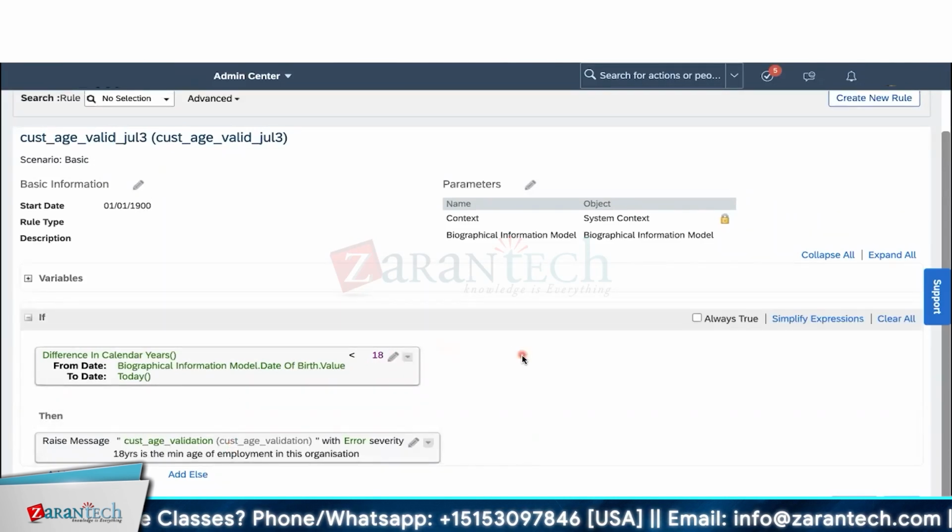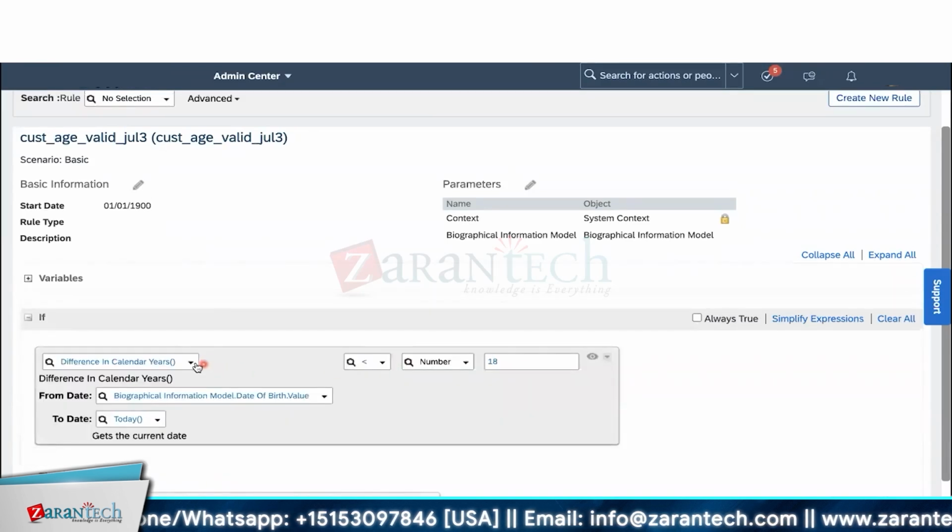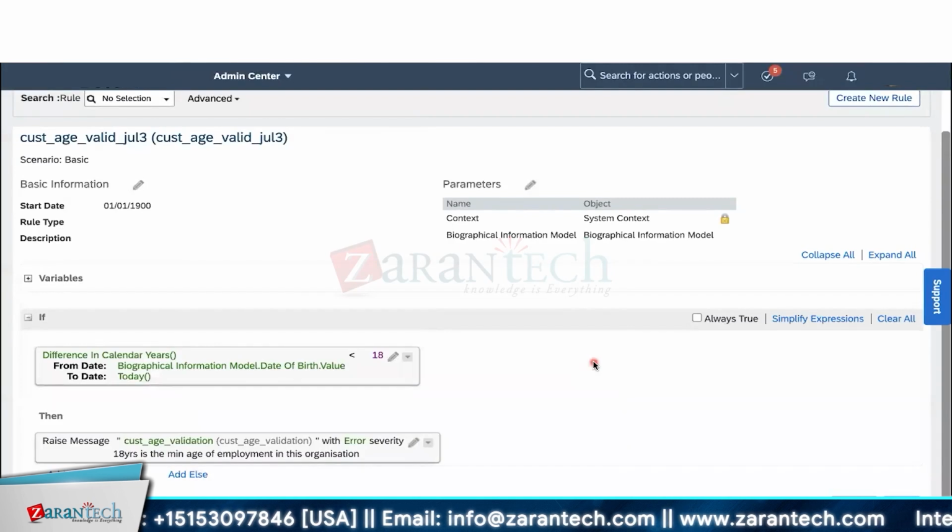Can you explain from the if condition which you have taken just now? Just repeat it again. First, the logic of this business rule is to identify those people who have an age less than 18. So my if condition, in general English, is: if age is less than 18. That means first I need to have the age. Age is something we calculate at runtime. I don't have it on the screen, so in the rule itself I have to calculate it.